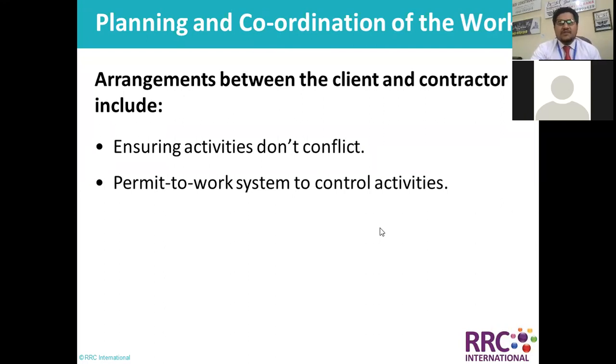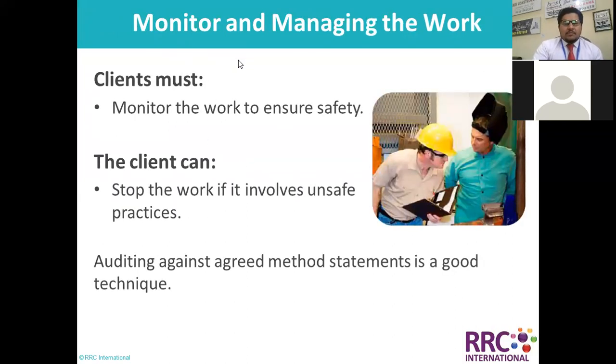Without a work permit, you can't even think to start your project. So the permit to work system is the best way to control your activities and ensure safety, inshallah. But still, ultimately, you are required to monitor and manage the work. You as a client have the responsibility to monitor the work to ensure safety, and the client can stop the work if it involves unsafe practices.